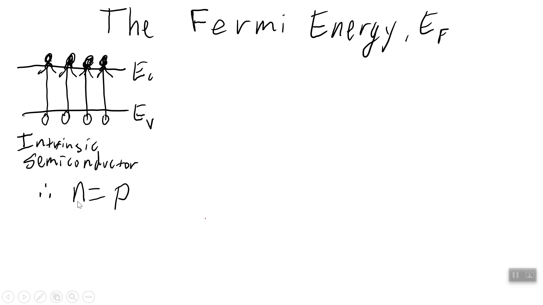So let's look at a consequence of N equals P. The carrier concentrations are the same and so we'll equate those expressions we derived last time for N then P, the carrier concentrations. And we'll do a little arithmetic, a little algebra on them. There's gonna be some logarithms and ratios.